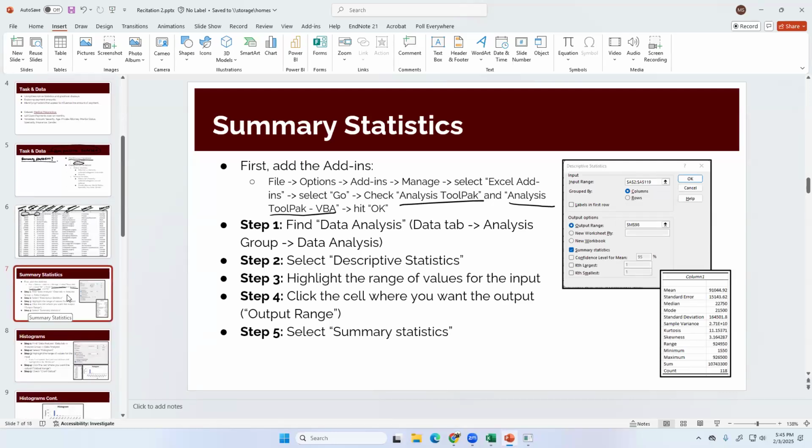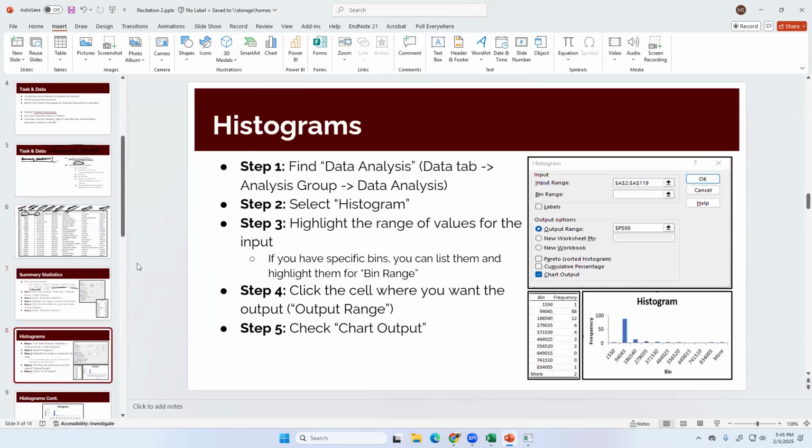So any questions up to now? No, right? The main caveat is to just have this package in Excel, and after that, I think you guys should be good. Now comes histograms. Summary statistics is a way to summarize the variable, and a histogram is another way to do that, right? It's a visualization tool that tells you the distribution of your data set. So how do you plot the histogram?